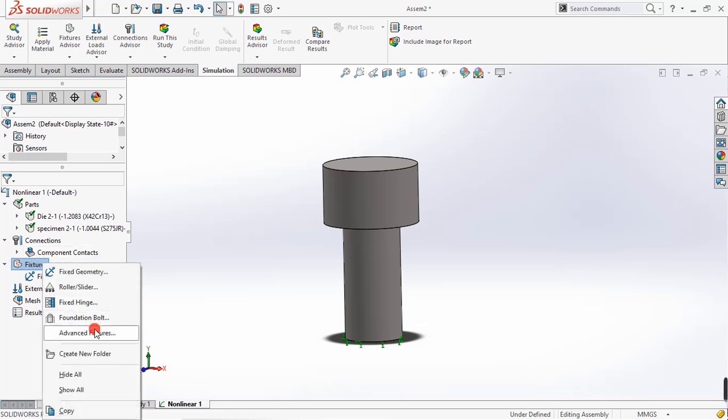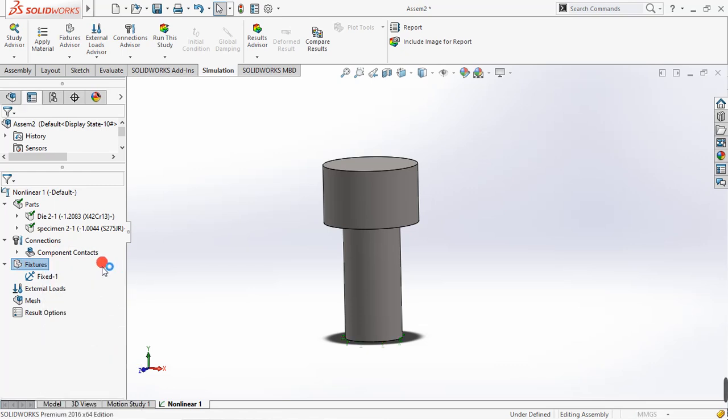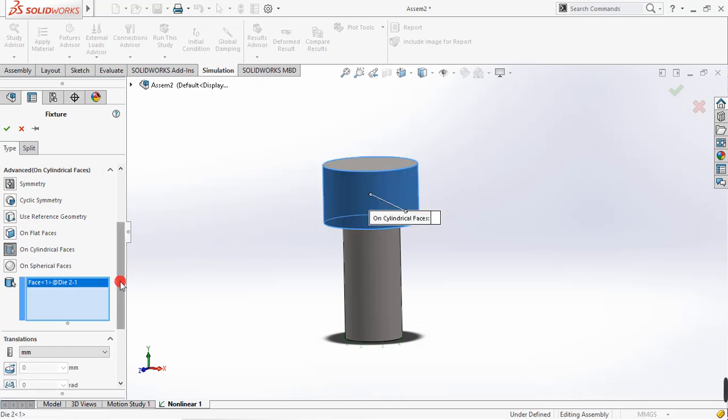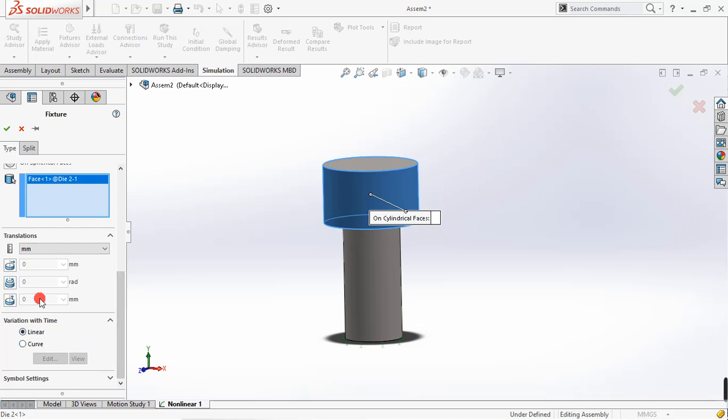So right click fixture and then go to advanced fixtures. Under advanced fixtures, select on cylindrical faces, and then select the cylindrical surface of our die. So for compression test, we are going to move this die towards the specimen in order to execute the compression. For the movement of this die, we only restrict its movement along the axis of our specimen.